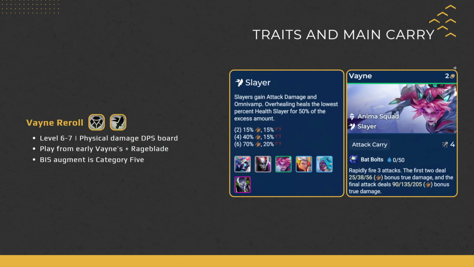Let's keep going. So Vayne Reroll, also a very good composition, a little bit more complicated to play, so I'll explain how we're going to do that so then we could top 4. Level 6 to 7 reroll composition. This is going to be a physical damage DPS board, and you want to be playing this from early Vayne drops plus a Rage Blade. Now, the best augment in this composition is going to be category 5 by far. So if you have this plus like a Rage Blade or some Vaynes, this is going to be your composition.